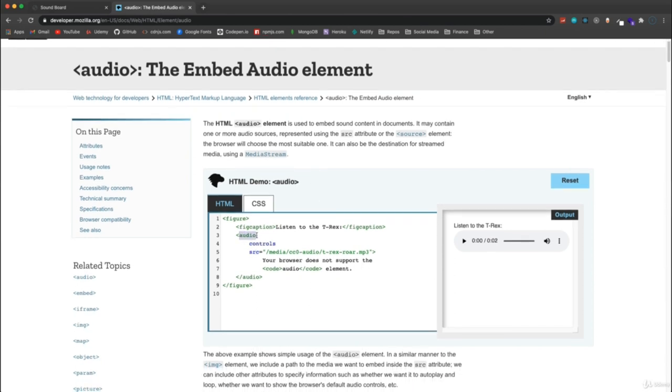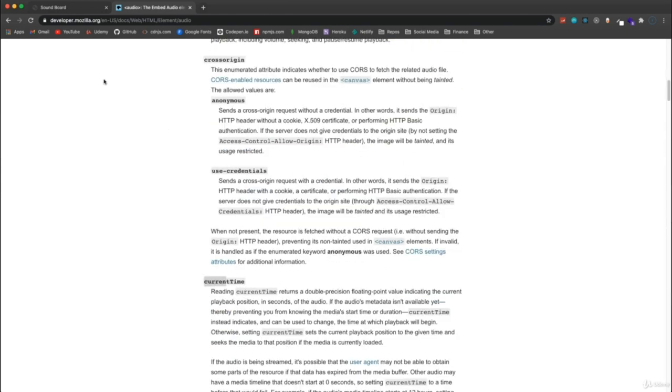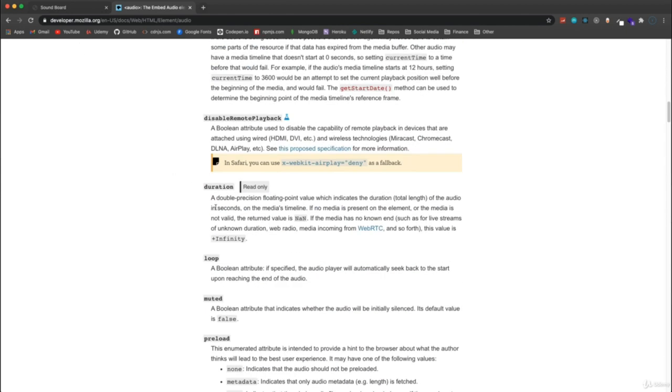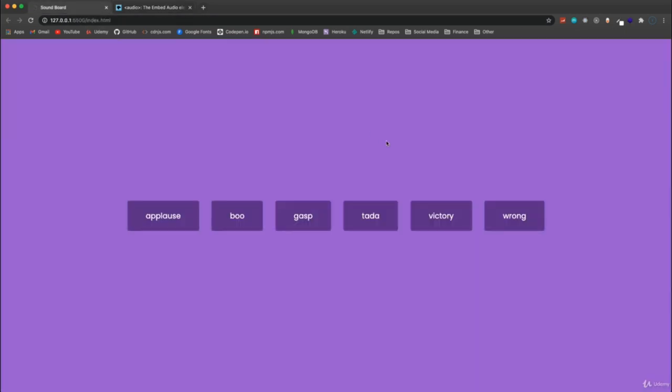So in HTML5, you have the audio tag. You can show controls. We're not going to do that. We're going to do everything through JavaScript. So basically, if you capture an audio element with get element by ID or whatever, you have some methods and properties on that object that you bring in, such as play, pause, and so on. So this is the MDN docs if you want to take a look at that and see the different methods. What we're doing is pretty simple, but I think it's a nice addition to the course, working with the audio element. So let's go ahead and get into it.